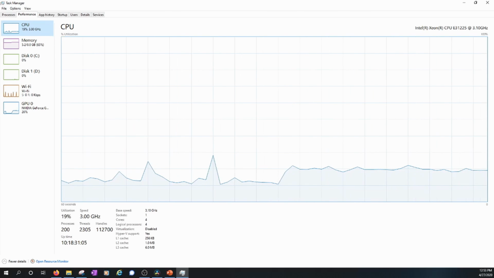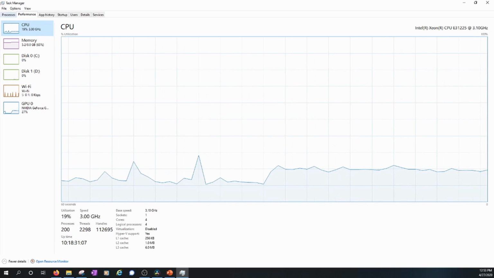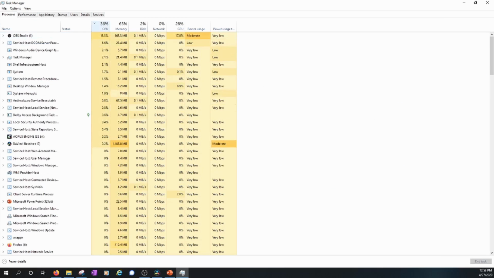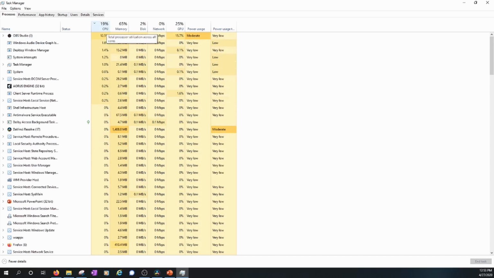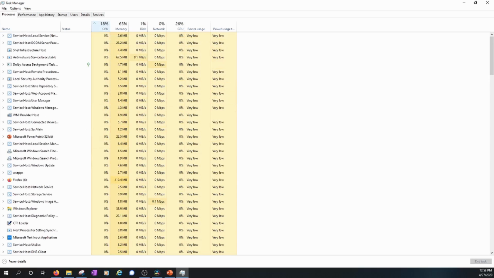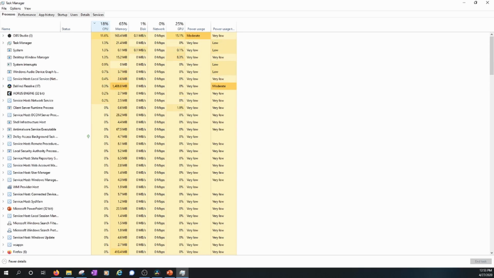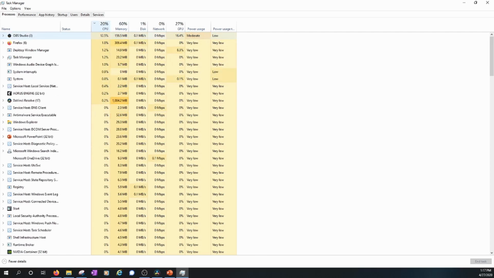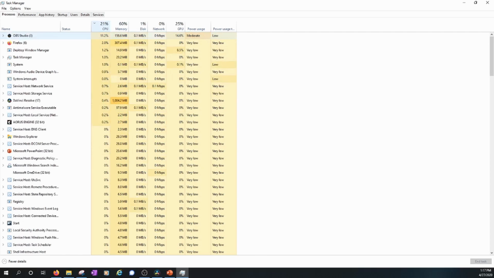Now I want to know who's using that resource the most. So I go over to processes, and let's say our CPU is the most. I can order this column according to most used. And in this case, right now, we can say who is using the most CPU. That's OBS Studio right now. And that tells us what's being used and who's using it.